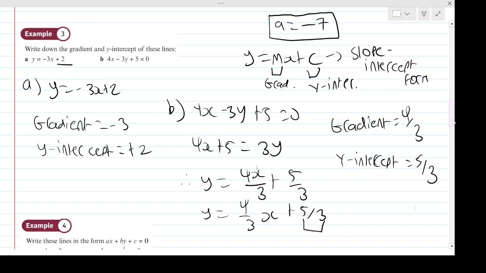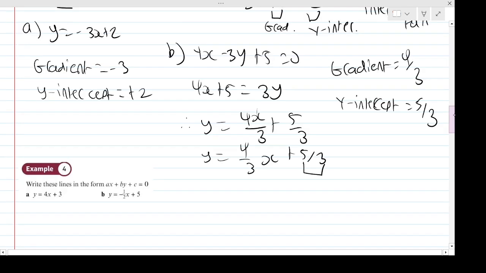There we are. Cool. I should also say that the y-intercept is actually a point, so we need to get the y-intercept as coordinates. Firstly, part A of 2, that's going to be (0, 2). Remember, because the x is 0 at the y-intercept. For part B, the y-intercept as a coordinate is going to be (0, 5/3). Remember, if it's for the y-intercept, then it wants a coordinate, because that is what the y-intercept is. It's a point.